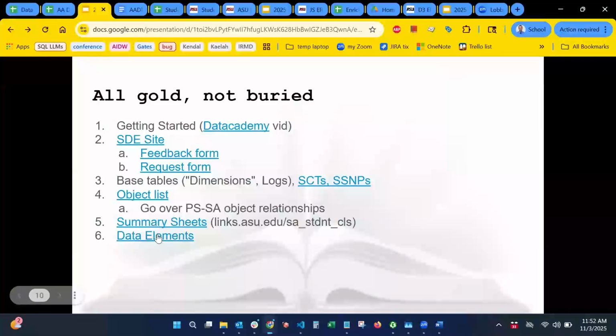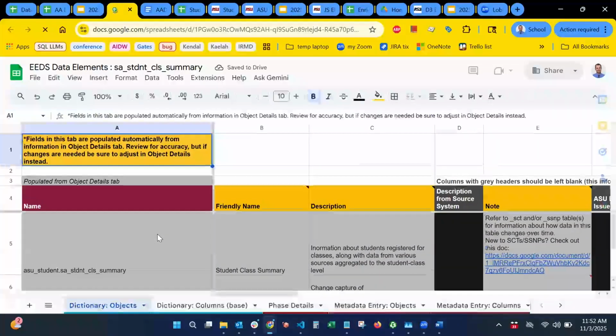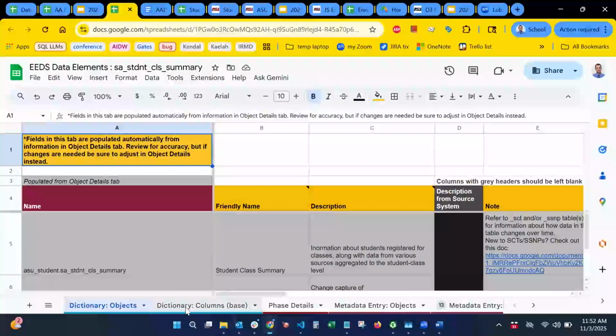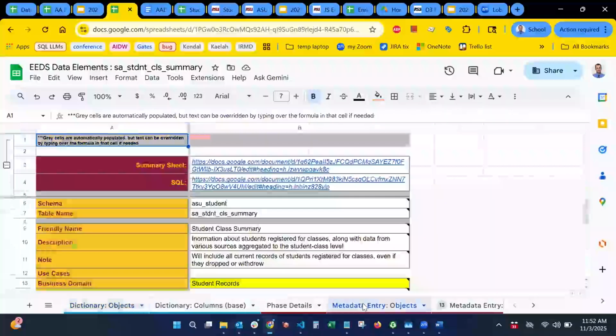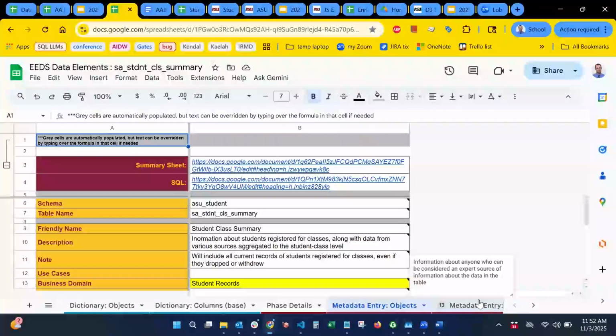Data elements. So these docs are kind of what we put into the data dictionary, soon to be open metadata. We have these blue objects, which is what actually goes in the dictionary. And then we have the red ones, maroon, sorry, which are more developer oriented. So there might be additional information in here that we can't put into the data dictionary for whatever reason.